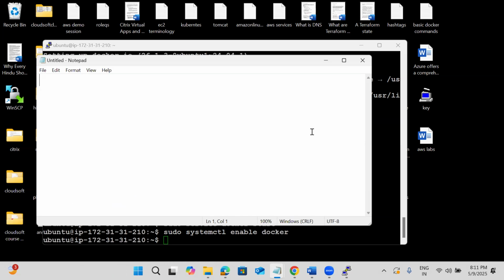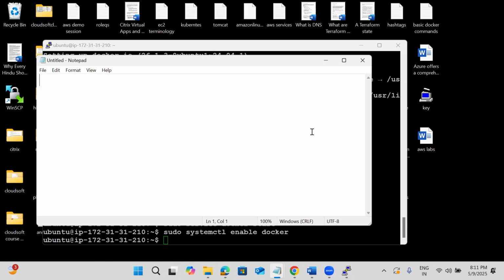So for that I need to add the Ubuntu user into the Docker group. If you want to run without sudo, we need to use the chmod command.